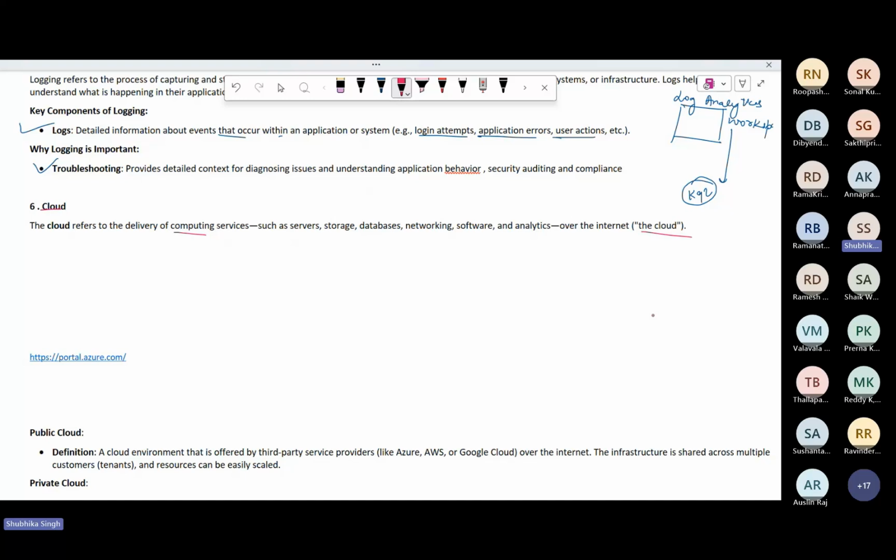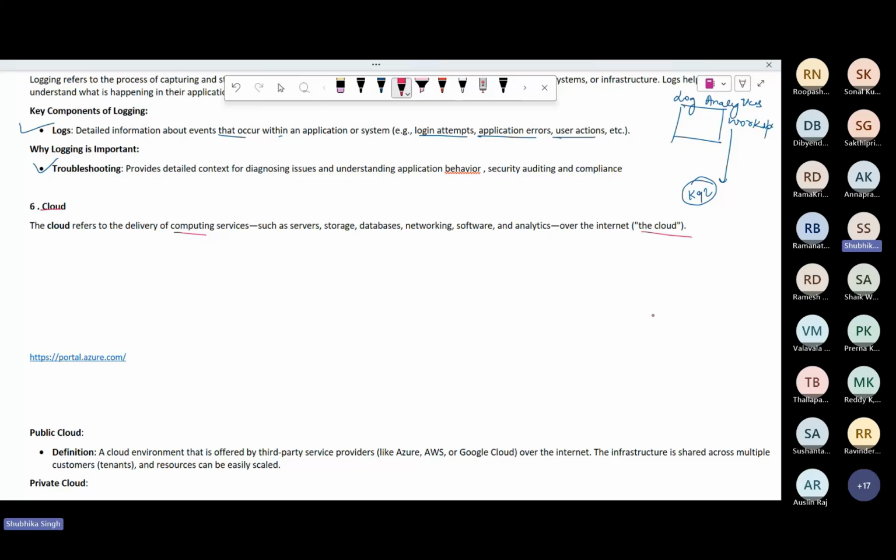I can simply go to the portal over the internet and request the service. Want a storage account? I can go to the portal and create one, and use it for my application, let's say for image handling. So, cloud means delivery of computing services over the internet.